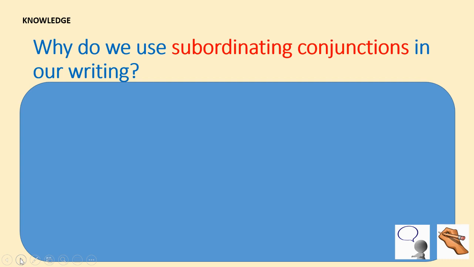Okay, so they are some subordinating conjunctions. Now, I wonder why we would use subordinating conjunctions in our writing. What is the purpose? Why, Miss Standring, are we learning about subordinating conjunctions? Has anybody picked up and listened and thought about what we know about writing already? Why might using subordinating conjunctions be really useful in our writing? I want you to have a little think. Say your answer out loud and then write it down on your piece of paper or your home learning book. Why do we use subordinating conjunctions in our writing? Do that now. Press pause.